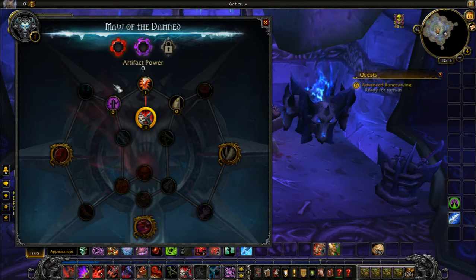If you do feel you've made a poor choice and you are hell-bent on respeccing your weapon, you are able to do that and respec the trait points. It does cost extra artifact power though, and it's not necessary when it comes right down to it, because eventually you will be going all the way through this. But if for some reason you decided that you need to respec, you are able to do so.